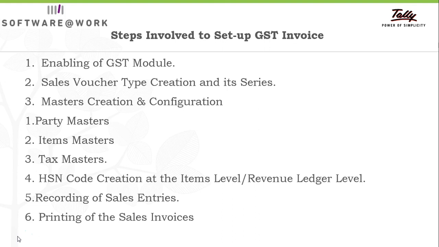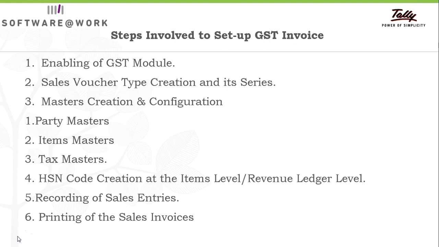First of all, we have to enable the GST module. Second, we have to configure the voucher types, the sales voucher type creation and its series. As per the GST law, the series of the sales invoice should be unique and should not exceed 16 characters. So you have to take care of all that, and we have to create the sales voucher type accordingly.